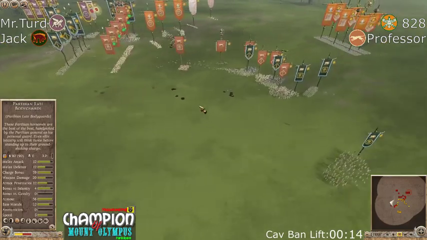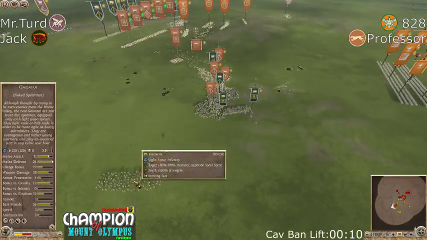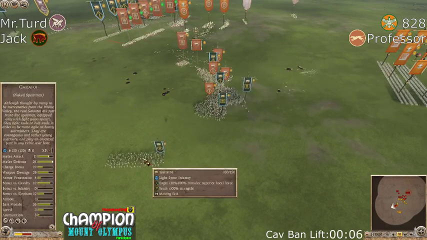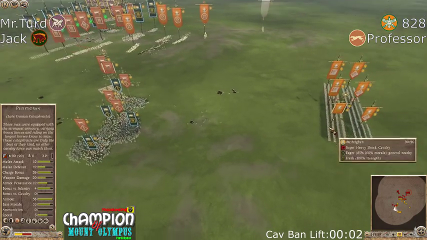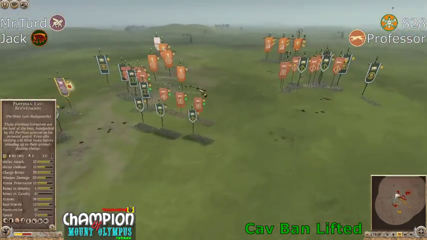Now the Cavalry Ban should be almost over. I am not too sure, but look at that, the outflanking maneuver here from Jack, and I'm not sure what he's doing here, but I think he's gonna try to counter the pikemen with the nakeds right there. The cavalry was shooting. They shouldn't be able to shoot. We cannot attack or use the cavalry while that is.